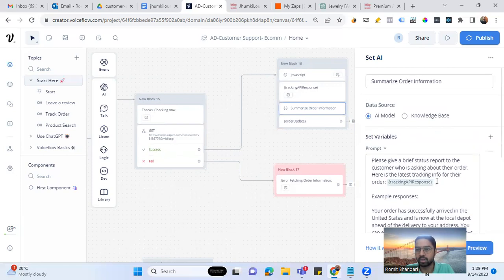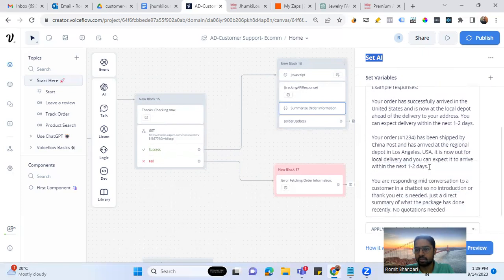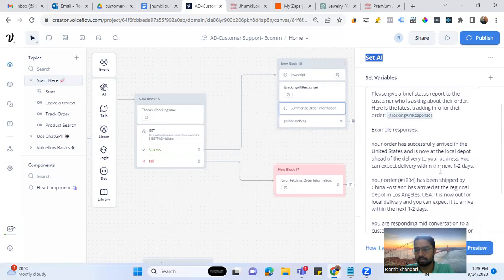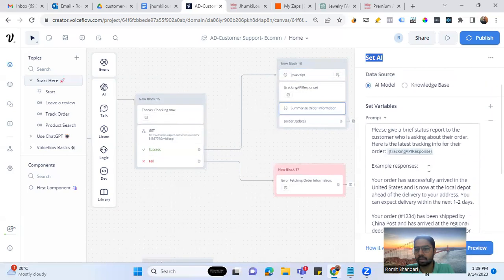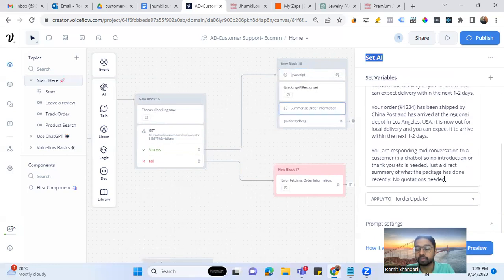So this is again another prompt, and in this scenario we have used a set AI card. We are not using the knowledge base but only the AI model directly, and for it we have to provide the prompt with examples, example responses, and the dynamic response which we are getting from the API.